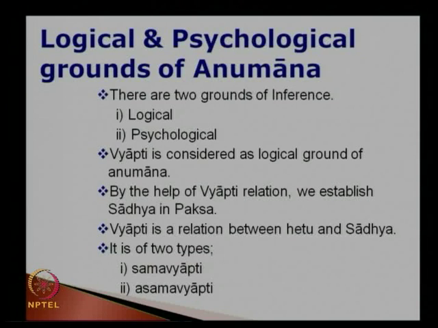Vyapti is considered the logical ground of Anumana or inference, because the Vyapti relation is an indispensable relation to have inferential knowledge, and they explain Vyapti relation as an invariable, universal and concomitant relation between Hetu and Sadhya, between the middle term and the major term. Sadhya stands for the major term and Hetu stands for the middle term. The middle term is also known as Linga; you can call it Hetu, Linga or middle term.